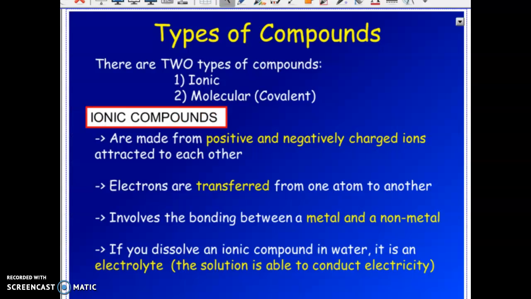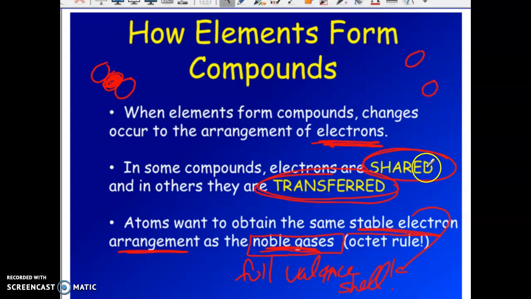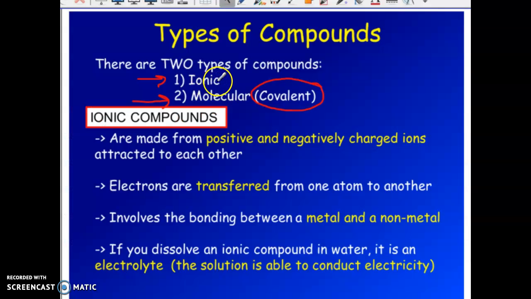Okay, so there's 2 types of compounds that can be made, or 2 kind of categories compounds can fall under. So we have ionic compounds and molecular compounds. Sometimes molecular compounds are also referred to as covalent compounds, and you'll hear me kind of use both terms. So molecular and covalent mean the same thing. So ionic compounds do the transfer of electrons, so the give and take. Molecular compounds do the sharing of electrons. So if you remember, those are the two options. Electrons can be shared or electrons can be transferred. So ionic compounds are transferring, molecular compounds are sharing.